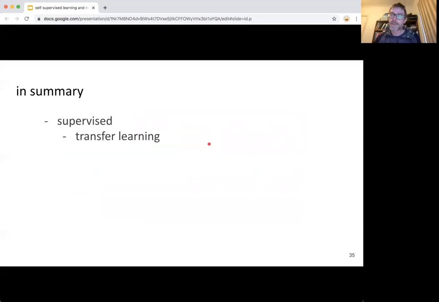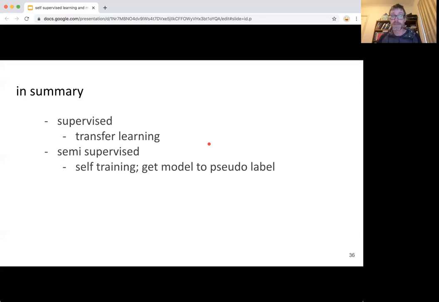So, in summary, this was a pretty short talk. We talked about supervised learning, that idea of fundamentally X to Y, which a lot of the time is bread and butter, and how transfer learning is this idea that we can decompose this mapping into two and reuse the first part. There was this idea of semi-supervised learning. We touched very quickly on that self-training idea, and that was my little rant where I talked about the idea that I can train a model on a small amount of data, apply that model to an unlabeled data set, and generally get a boost, as long as the original data, the X, comes from the same sort of distribution, then we learn something interesting.